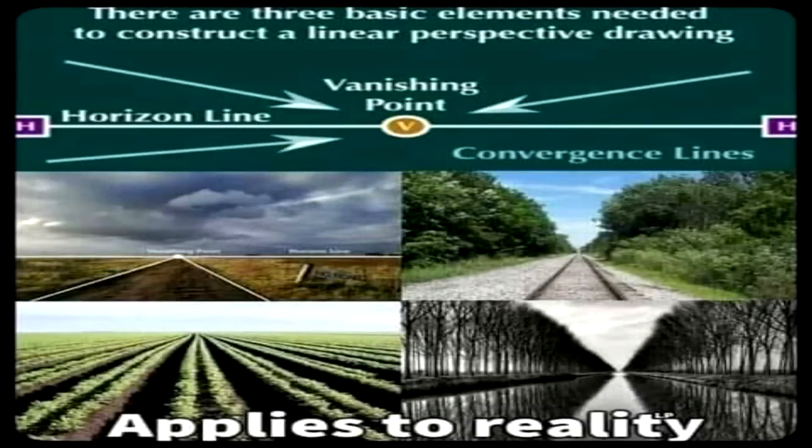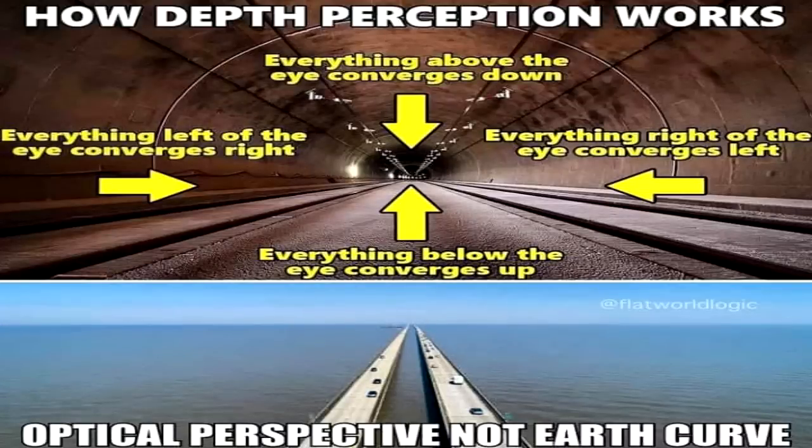Keep on walking away from it, and it will appear to be gradually depressed until it is last seen on the ground and then disappears. Now, according to the astronomers, the whole mile was only depressed about eight inches from one end to the other, so that this eight inches could not account for the enormous depression of the light as we recede from it.